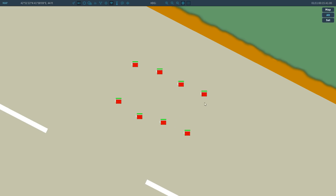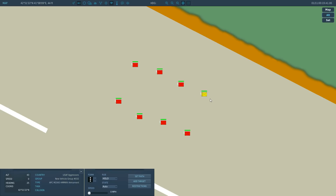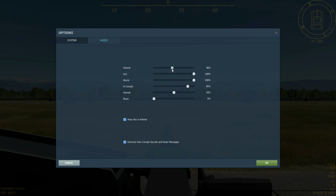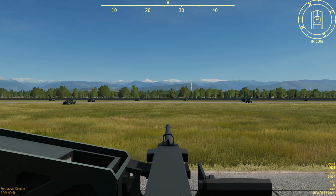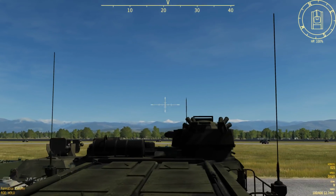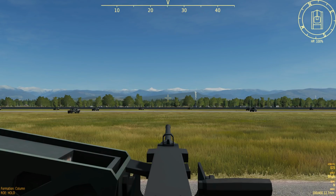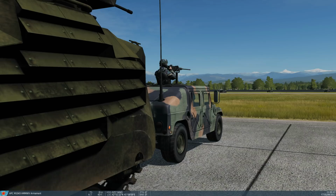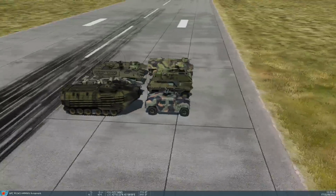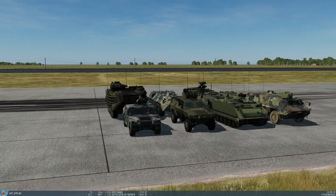So if we're going to drive our first vehicle, let's just say we're going to take whatever that is there, the Hummer. I'm going to click on this drive button here. And for views, just going to turn that down. That is going to be a little bit loud today, isn't it? For views, F1 brings us in here, insert, and we can drive and fire from this view. We can press insert, we get outside, and we can drive and fire from this view. The mouse cursor moves the turret around. Back inside, we press F7, then we get an outside view of our vehicle, and the mouse will then move the camera around, and we can zoom in and zoom out like thus. F1 to get back in the vehicle.